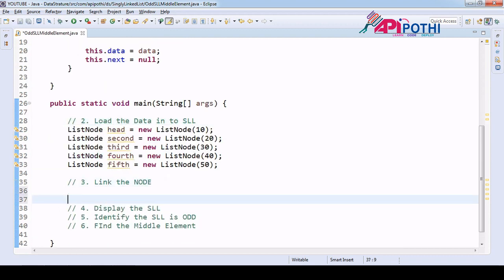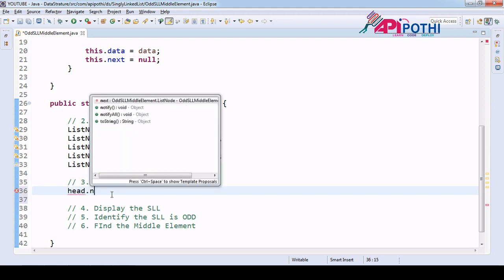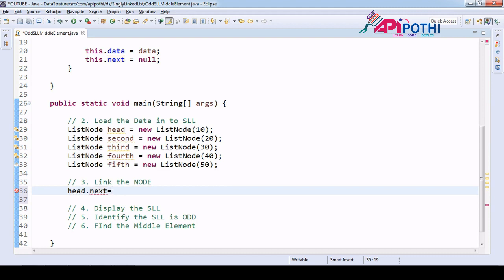Third task is to link the nodes, and we know how to link. Okay, so here head.next is the reference of the next node, equal to second.